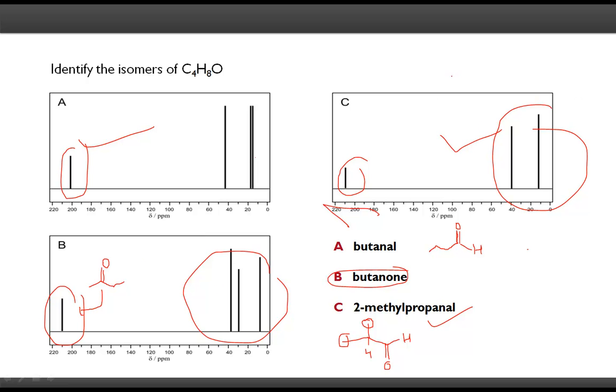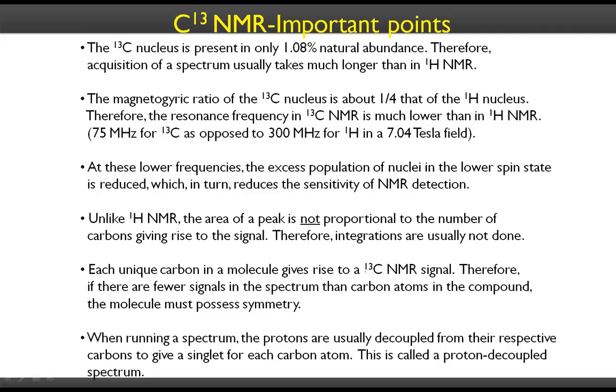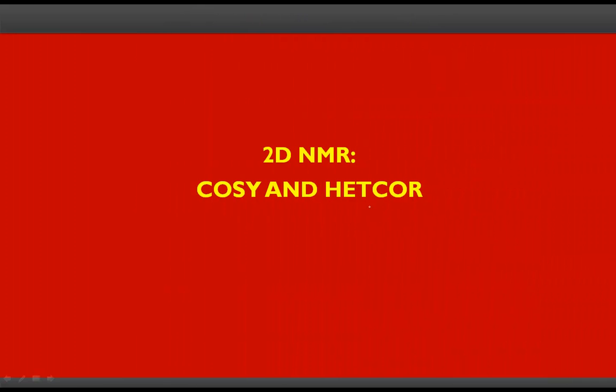And if you have a DEPT for this compound, that is 2-methylpropanol, you would be able to assign the structure much more unequivocally, because you would see the methine carbon differently than the methyls. Let's say if you run a DEPT 90, you would see only the CH peak, right? Anyhow, let's move to the next one. So these are all the summary points. I'm not going to read through all of them, but you should be able to get the discussions by looking at that.